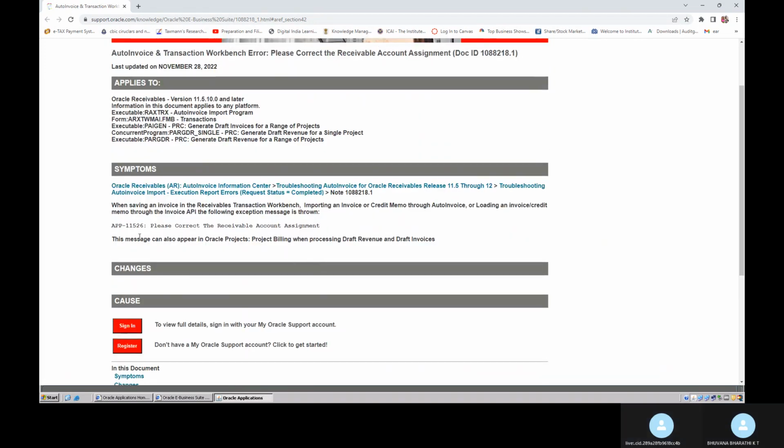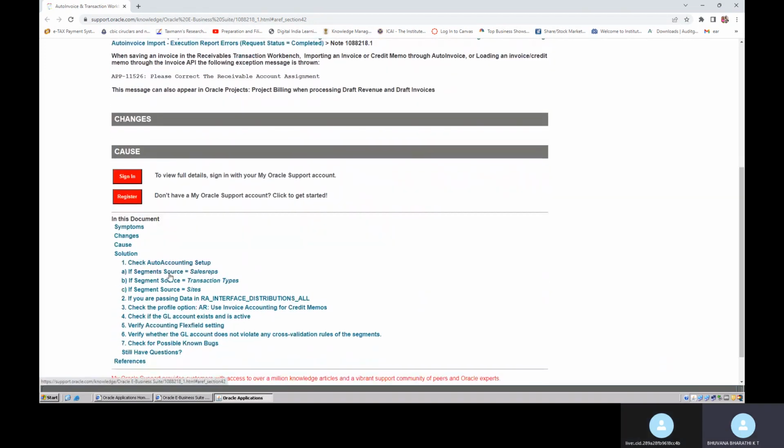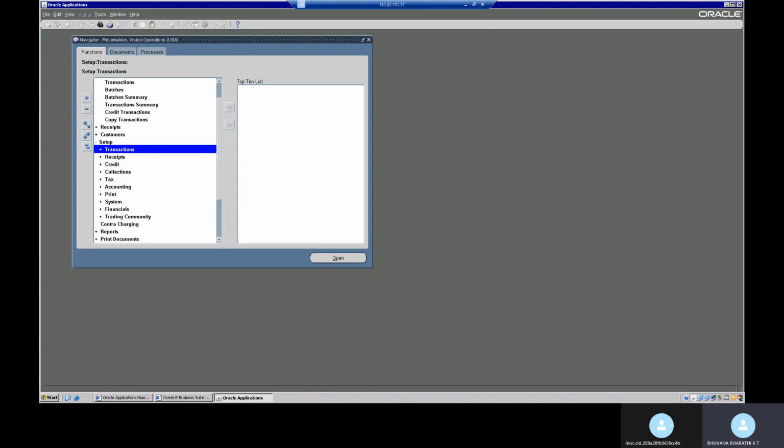Okay. So I checked auto accounting setup. It has all the things in auto accounting setup. The second and third thing I don't know how to do. So I stopped with that. So actually, you can tell me the reason for the problem and the solution in the next class also, if the time is not available today. Yeah. Okay. Sure.